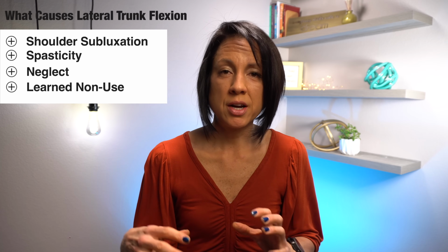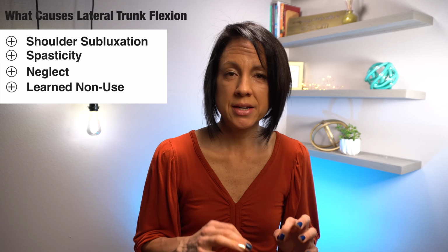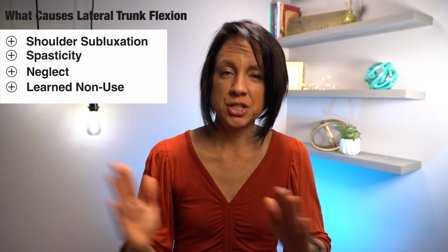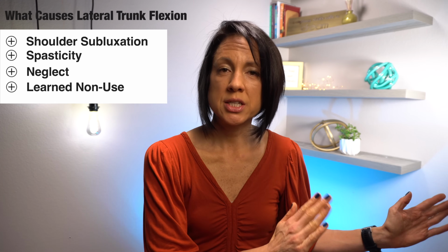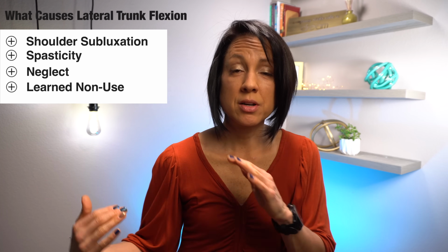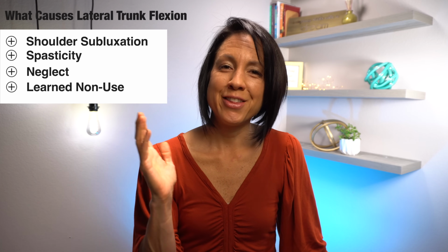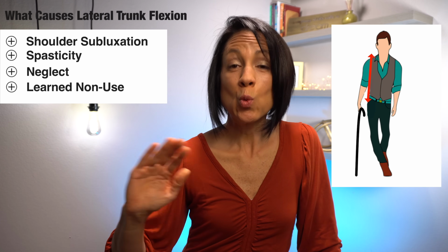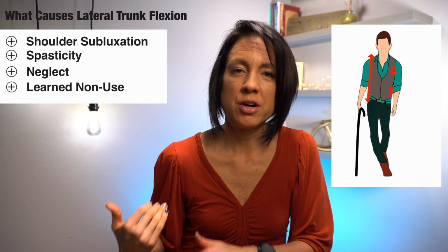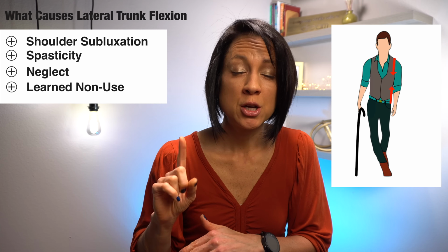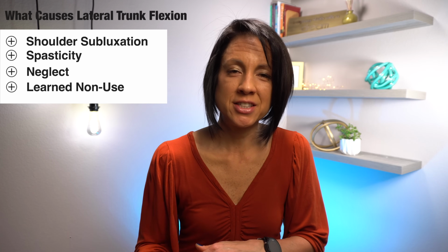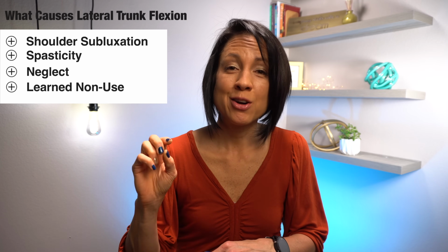Learned non-use or using a one-handed assistive device tends to shift all your weight to that stronger side of your body. When you shift, you are going to collapse on that involved side of your body. Not only that, you have support on the strong or uninvolved side of your body, and that support that goes all the way to the ground does raise that shoulder up, which without question is going to cause collapsing on that side of your body. So one-handed assistive devices are a big problem.